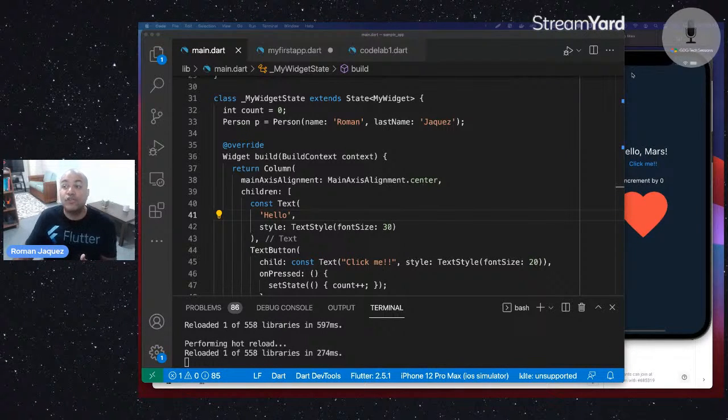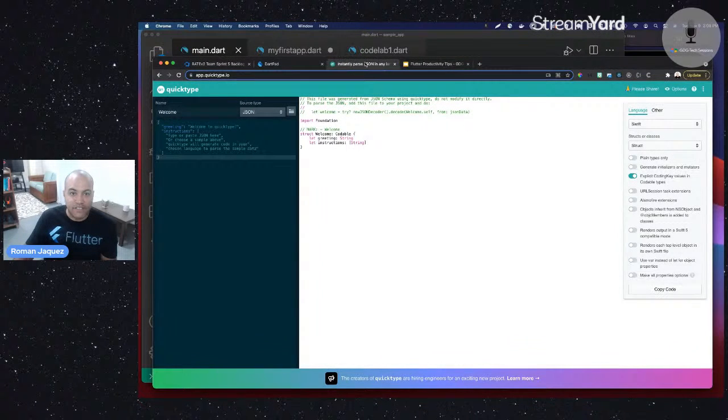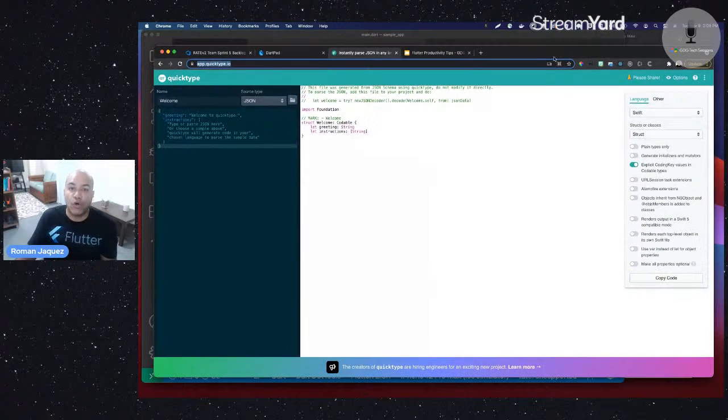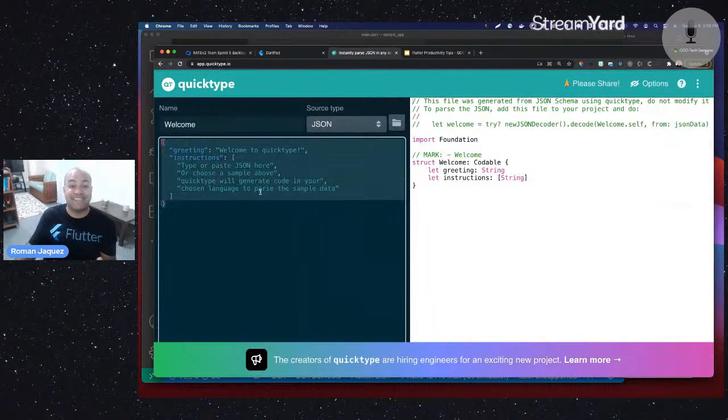You can use a service like this one. Let me show you. This is another one of my tips. This is a service called Quicktype.io. Let's say you are devising a structure, or initially you don't know what your application will look like. You usually define the data structure as a JSON object. So, for example, here you can see how I'm defining some object in JSON.